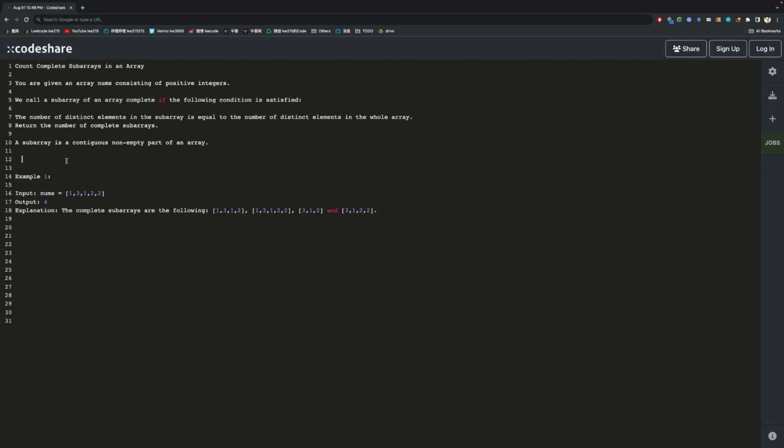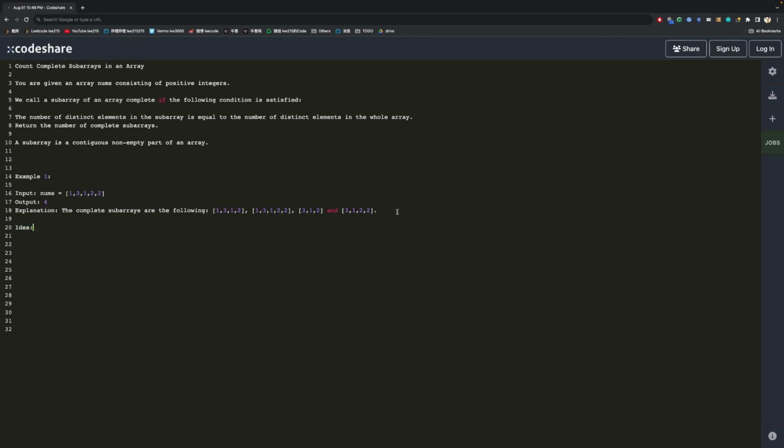It contains all the distinct elements of the array. In the given example, there are 4 complete subarrays in total: 1, 3, 1, 2; 1, 3, 1, 2, 2; 3, 1, 2; and 3, 1, 2, 2. They all contain 1, 2, 3.